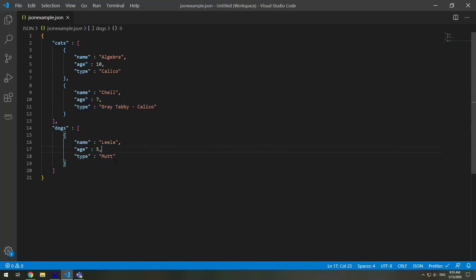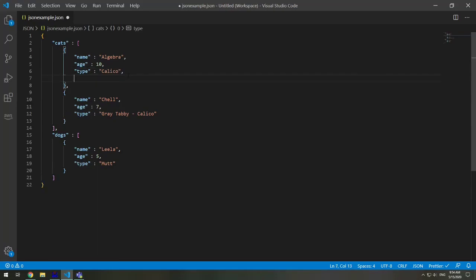Now we have created a JSON file that holds two arrays. One is an array of cats and one is an array of dogs. We have our strings, and we're also holding a number, and then we have our type as well, which is another string. If we wanted to, we could maybe have a boolean. Let's say if they're spayed or neutered, right? So is fixed. And we can say true, and that's true also for all these others.